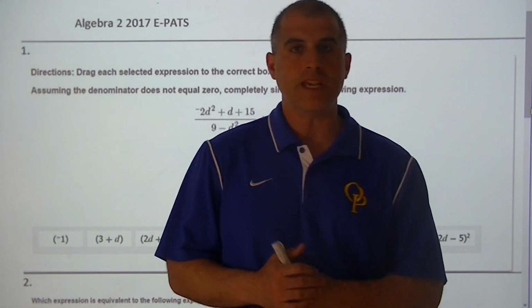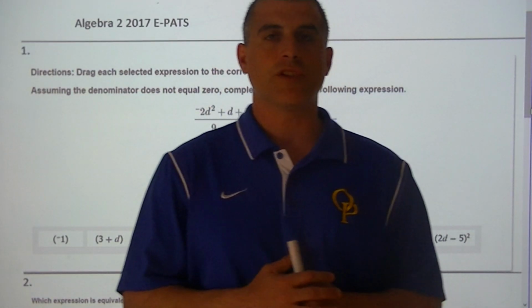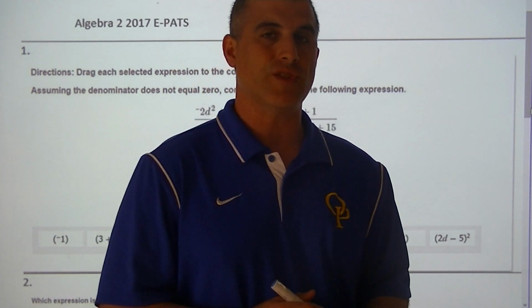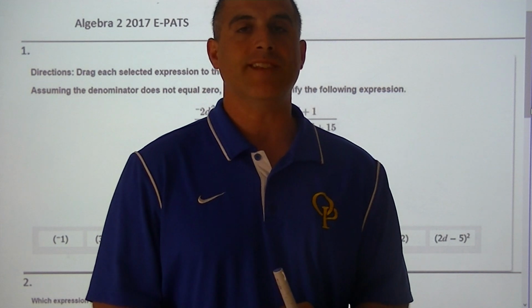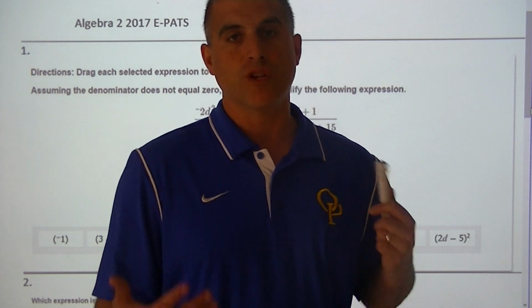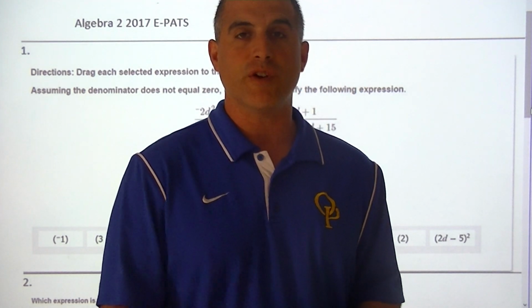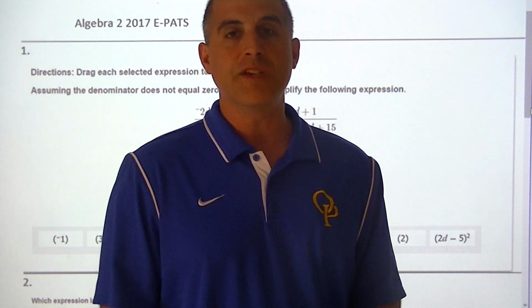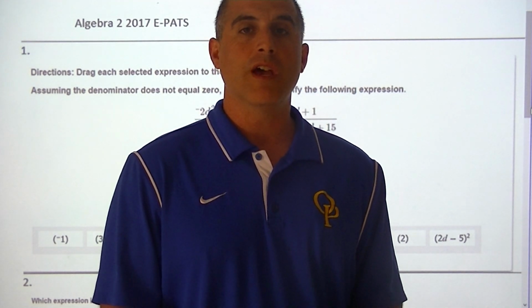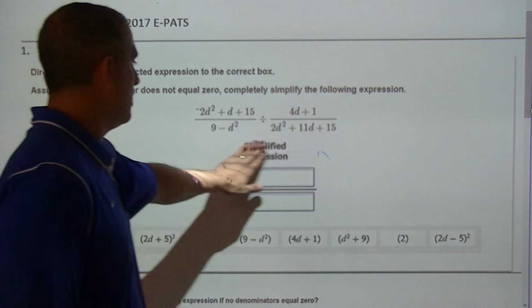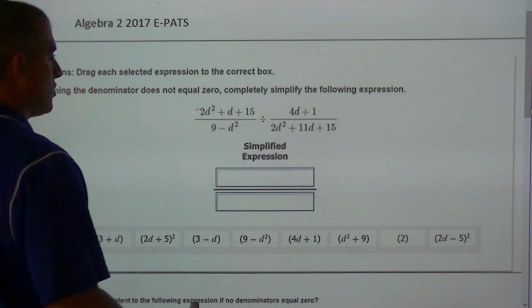Okay, this is going to be the PATS SOL review for 2018, some new calculator stuff. I'm going to go through the test the way I think you should approach it. We're going to do all the calculator questions first, then the easy ones that we can do with the calculator, maybe a pencil, and then the hard ones. So this one is a rational. We're going to skip that to start.